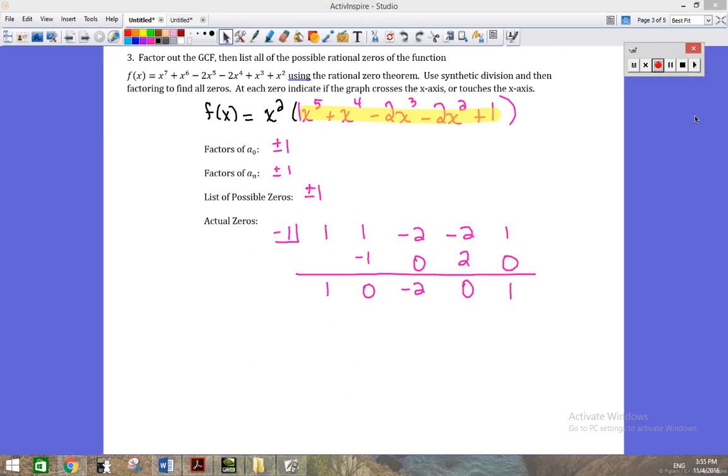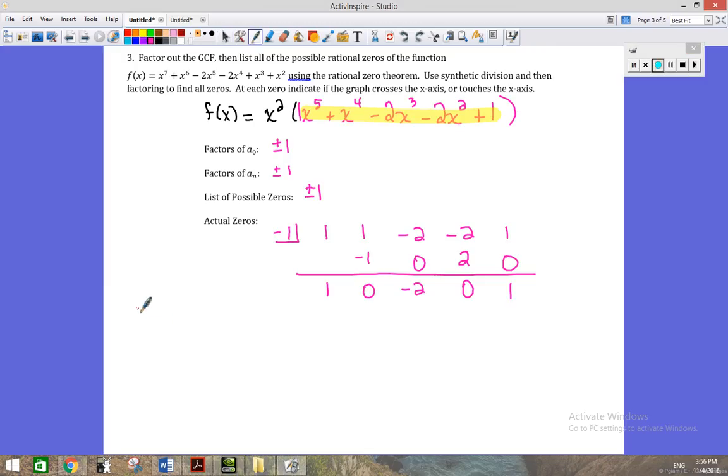Alright, so I don't think I've done anything wrong in my arithmetic or in my algebra. Let's see if we can make some correct conclusions from this. So we tried to use the rational zero theorem to factor this, but it didn't work. Our list was pretty short, and at first I thought, oh wow, either one of these or both of these are going to be x-intercepts and maybe even a repeated root, especially since they're asking us to talk about multiplicity.